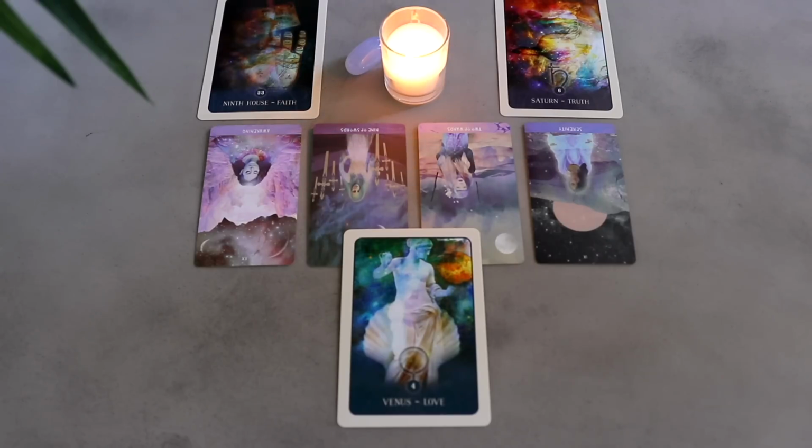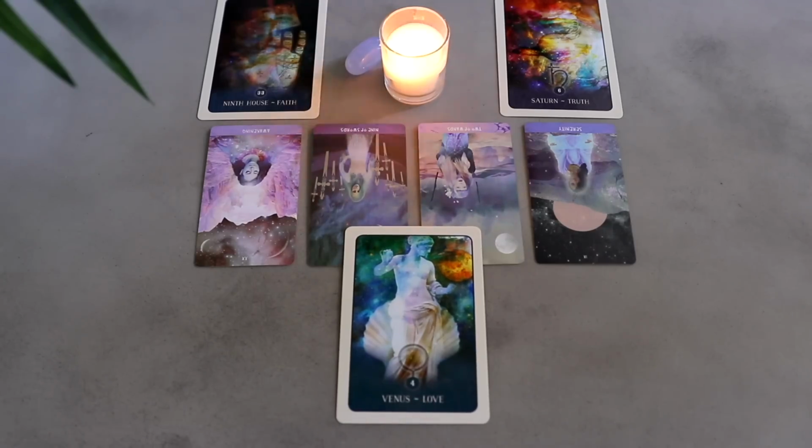Saturn also deals with certain barriers, certain institutions, things like that. Again, I do feel like you guys are very adaptable. You're very aware of the rules of people. You're very aware of people's boundaries. And so you tend to be an observer, and you're very good at observing people. You're very good at looking at them and seeing where their problems are. You're very good at tapping into how they think, feel, and act. You're very good at observing behaviors of people and very good at understanding who they are very quickly. It does take you a while to open up to people, but you're very good at observing people right off the bat very quickly. Then we do also have Venus of Love.